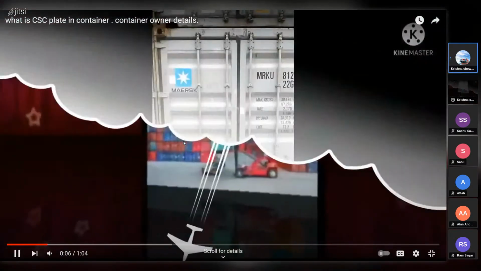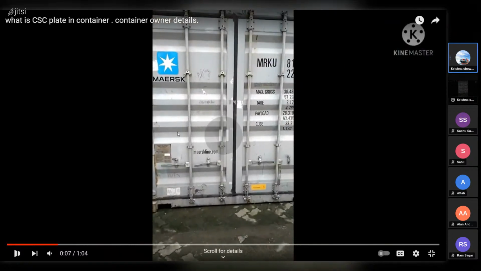So you see this is a plate, the back side, the aft side of a container, and there is a plate which you can see with MRKU. This is called CSC plate.